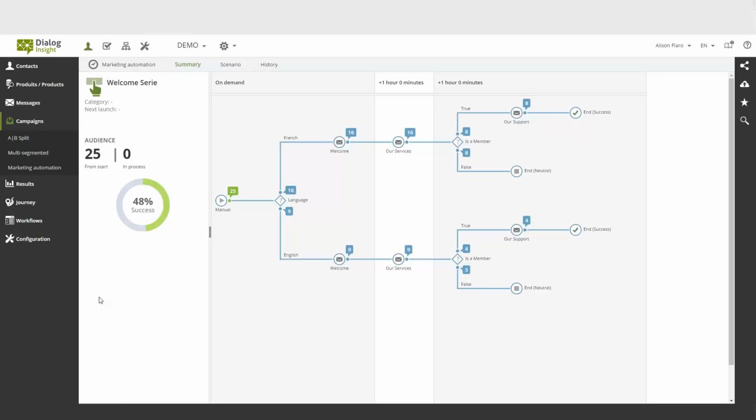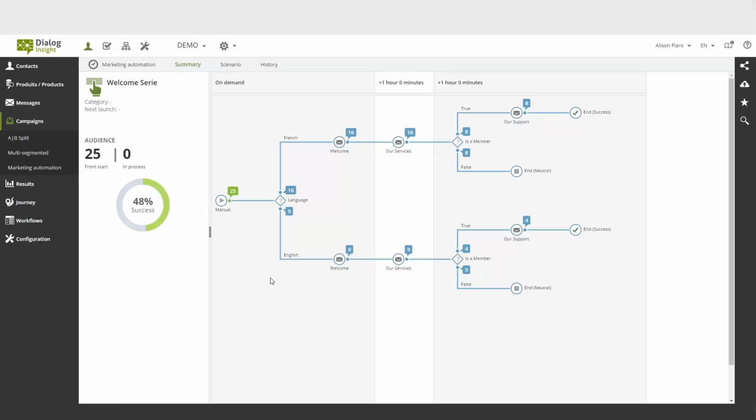So the 48% success rate here is calculated on all 4 of my endpoints in my scenario. This kind of visualization can give you an idea as to just how many of your contacts are going through which branches of your marketing automation scenarios. Marketing automation is something we can cover off with you in another session, so we didn't go into too much detail on how you would set up those questions, but your account manager can certainly help you with that, and this kind of visualization will give you some added insight as to how to make those scenarios more meaningful, more successful for you.